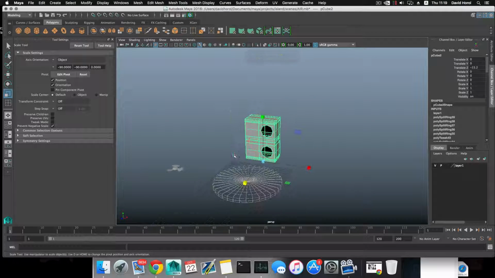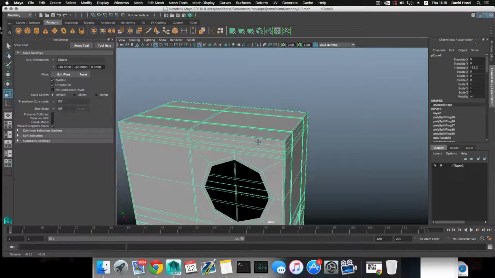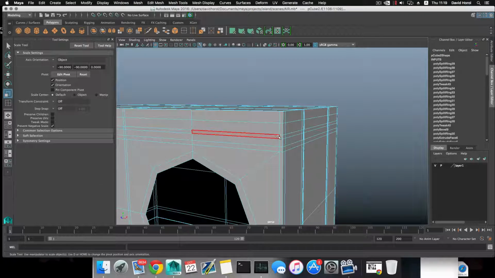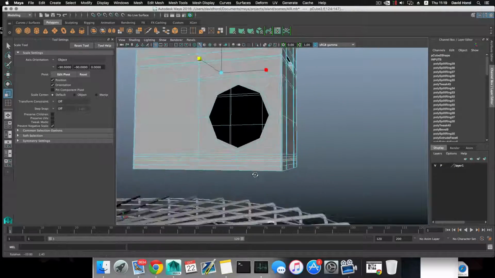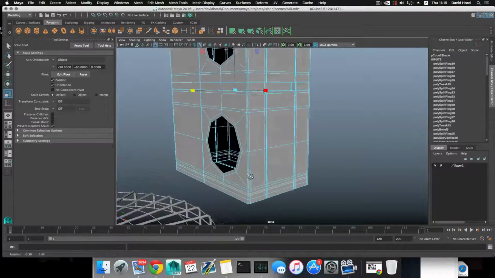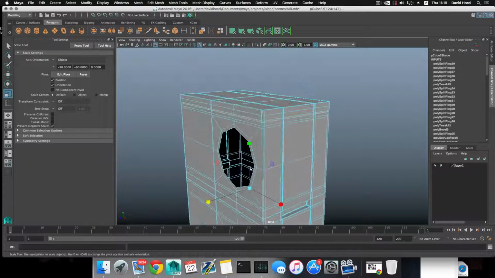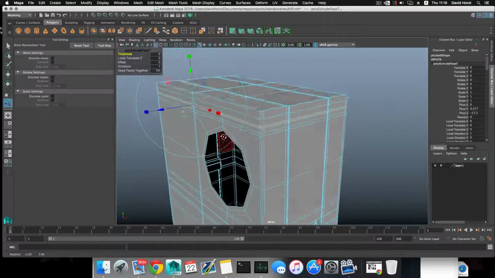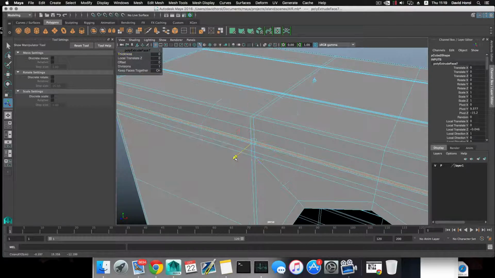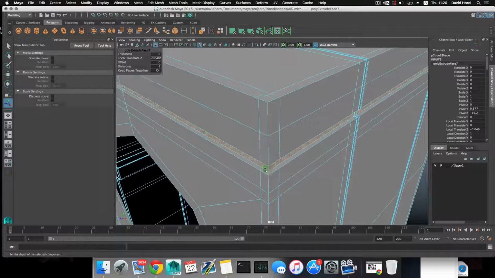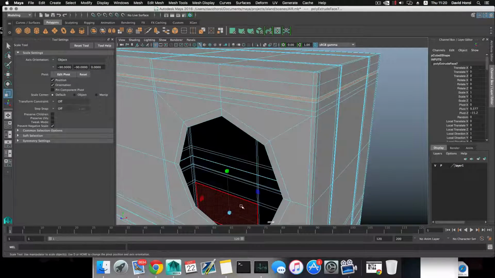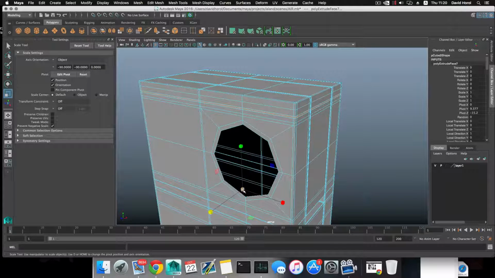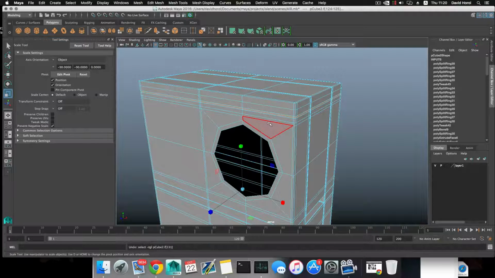And what I will do here is now I'm gonna right click, choose face. I'm gonna grab this, shift double click on this one, and I'm gonna do the same down here for this strip. These strips, I created them at the beginning of this tutorial, and I just wanted to add this detail later. So now we are doing this. I'm gonna extrude this, and you can basically push them inside. But what will happen here is, you see here how it goes? It's not doing this pretty well. So you can switch maybe to scale tool, but because the scale is here, it will affect almost the same on it. So I'm gonna undo this extrusion, and I'm gonna do this one by one.